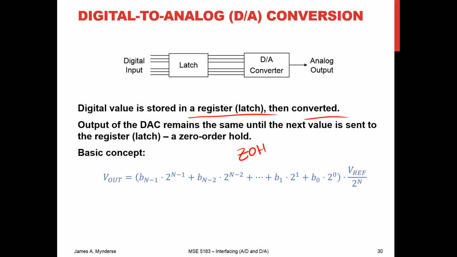But the basic idea is this. If we've got some reference voltage and we've got some number of bits, then we can set up essentially our Q, and then we're going to multiply it by our code, Q being quantization interval. That's what we talked about before. Our code, remember, is going to be all these different binary bits multiplied by 2 to the power of something. And when we put that all together, that's going to give us a binary number, which we've been representing in decimal. But still, it's going to be a binary number that we're going to multiply by our quantization interval, as represented by our reference voltage divided by 2 to the n.